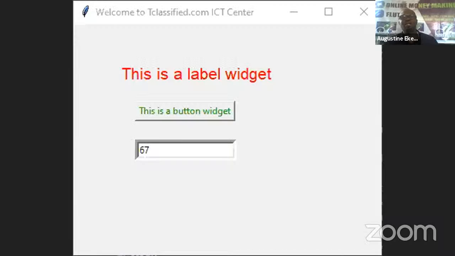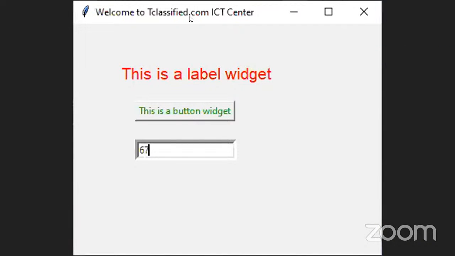Please, this is the screen for the loaded app. I'm so sorry. I didn't know that it was not showing. Can everybody see it now? So this is the label, the button we added. This is the label, and this is the text input. If you can see it, please let me know. Okay, yes, we've seen it.